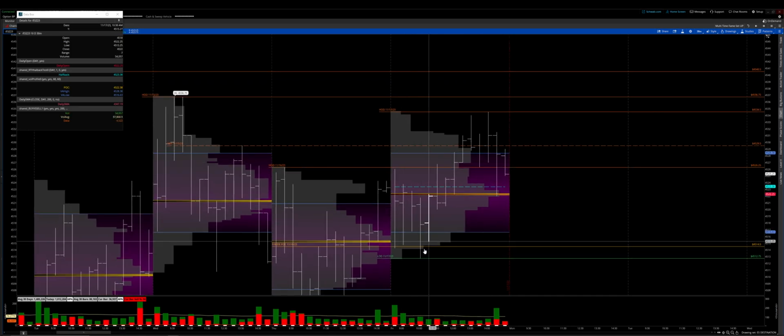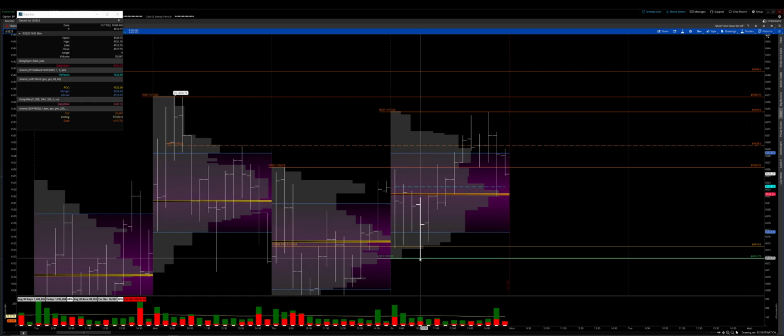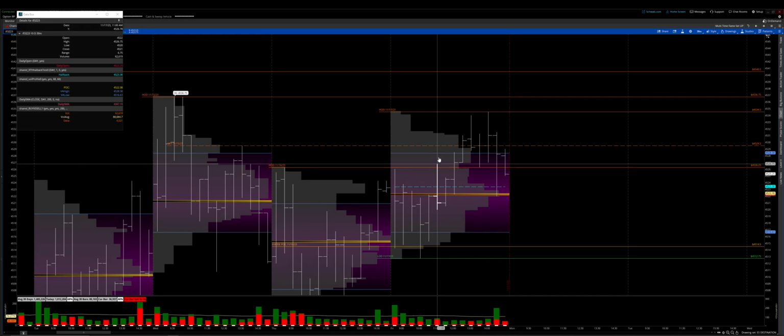And that was initially fading the low at the low of the day. Once we broke the initial balance, you kind of saw that there wasn't much movement to the upside, and you knew you had a wide point of control being developed above, so you could fade that, rotate back in. Same thing at the highs, fade it against that afternoon rally high, right? You get short 26.25 initially, using the afternoon rally high as your out, and you're wanting to rotate back in to where point of control was at the time, around 20.